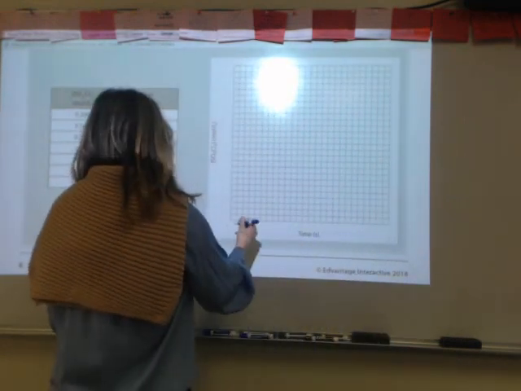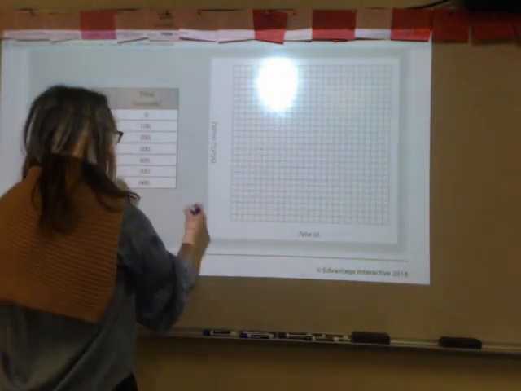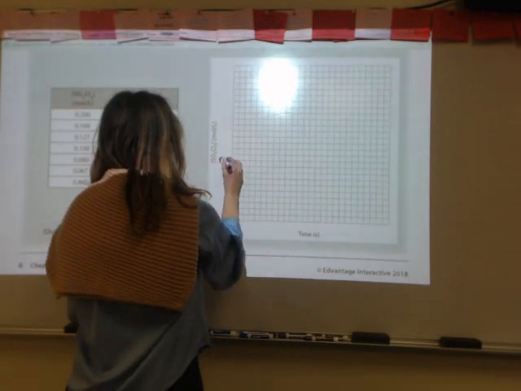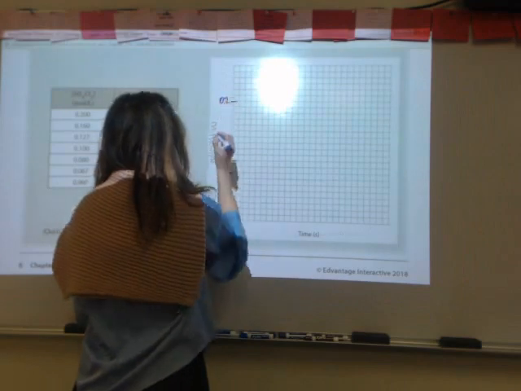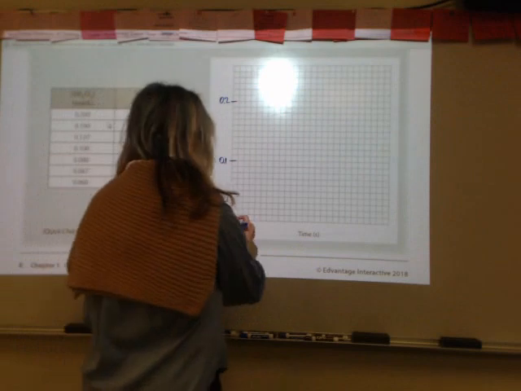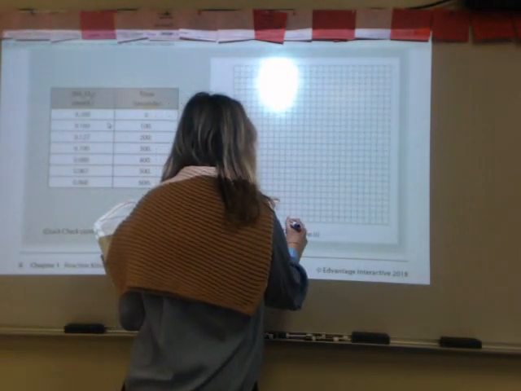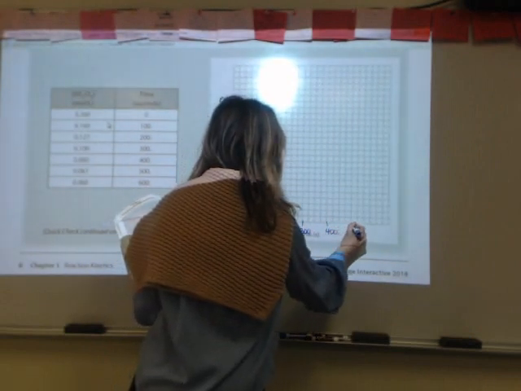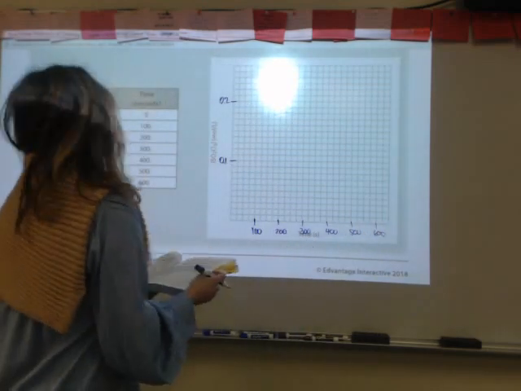What I recommend you do is do increments of 10 here. Go from 0.1 to 0.2, so 1, 2, 3, 4, 5, 6, 7, 8, 9, 10. This would be 0.1, 1, 2, 3, 4, 5, 6, 7, 8, 9, 10. This would be 0.2. And then since your x-axis is going up to 600, I would recommend doing these in fours. So this would be 100, this would be 200, this is 300, 400, 500, and 600 seconds. And then you're going to plot these.